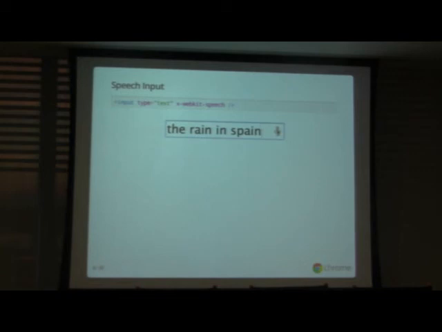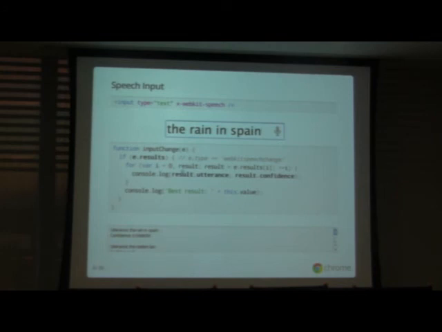Did the same demo with one of my coworkers a couple of months ago. And he's from Spain, so he's got a very thick Spanish accent. And I'll show you something here. There's a set of APIs that will also give you all of the things that that person possibly could have said, right? So you can go through and see what else they might have said if it really isn't sure. So it's got a confidence level of 93, almost 94% that I said the rain in Spain, right? Ah, it did it to me. Third one down. The way to S star star star star star, right? Unfortunately, it won't give you the fun words, but you can get an idea.